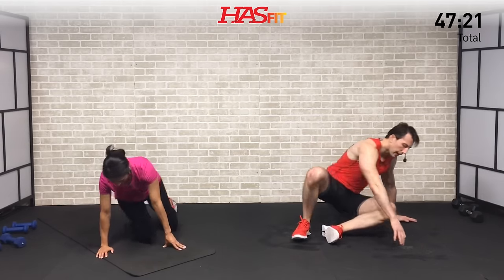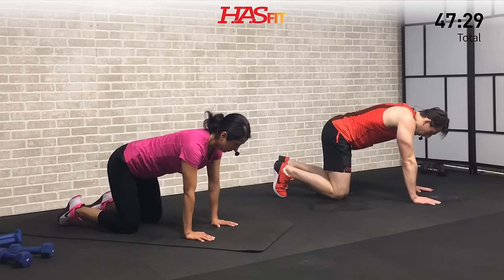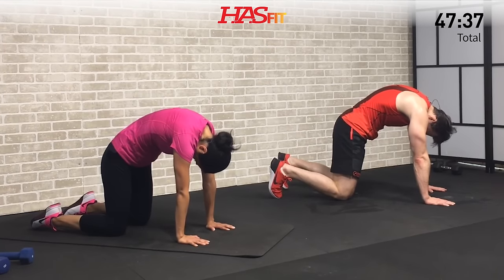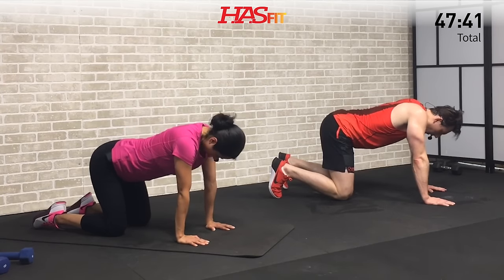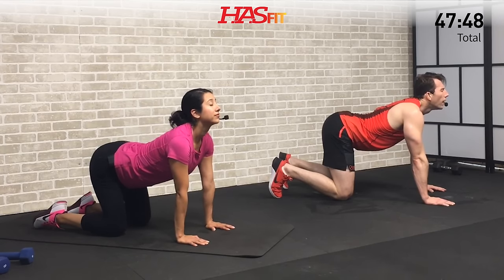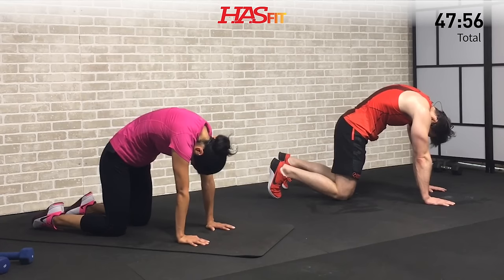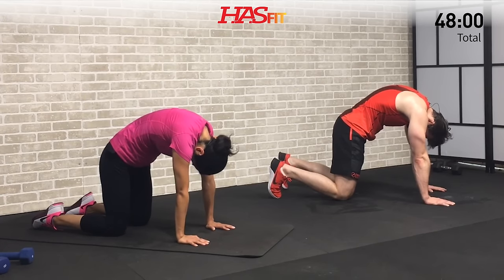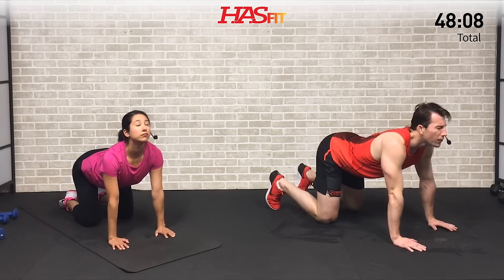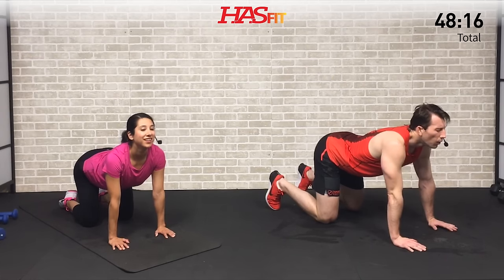Turning over onto all fours on our knees and hands - we're going to do a cat-cow, a yoga move for our spine and back. We're going to start with the cat - pull up from the center of your back, bring your chin into your chest, feel that stretch as you pull your scapula straight up. Then return - pulling that abdomen to the ground, belly button to the ground, bringing that chin up. Now pulling up from the middle of your back again, bring that chin into your chest. Feel that big stretch like someone's got a string attached to the middle of your back and they're pulling up.